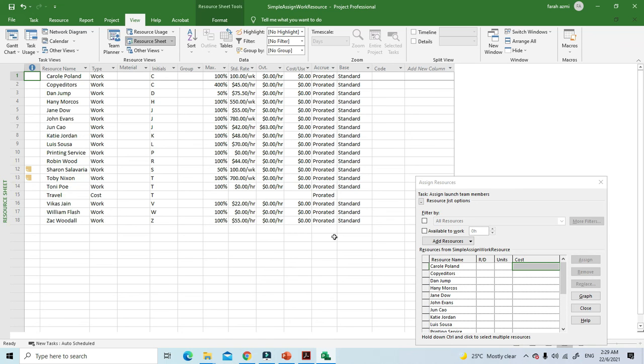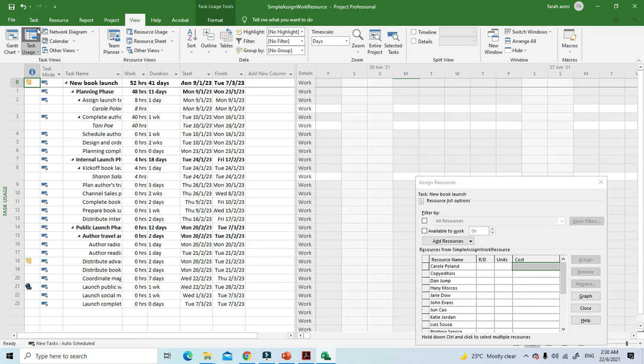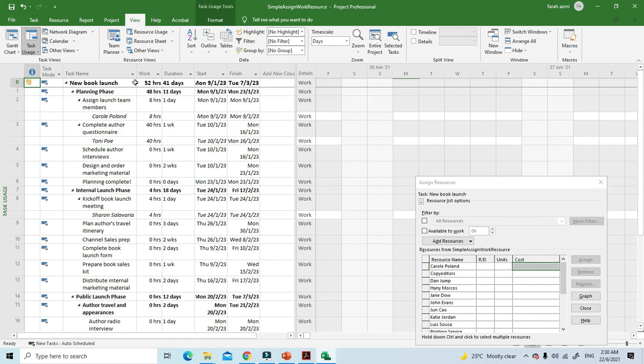Now, to see resource assignments and other details grouped by task, in the View tab you go to the Task Views, and then you click Task Usage. This appears on the task usage, showing how much each task uses these resources.